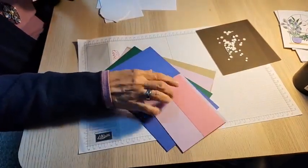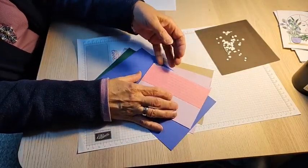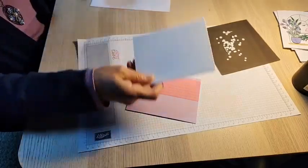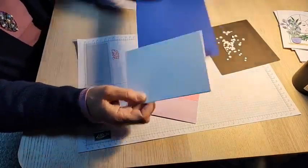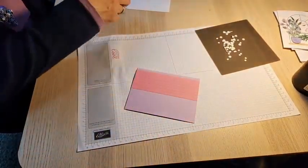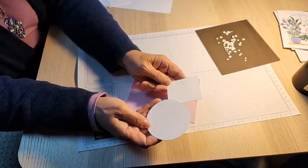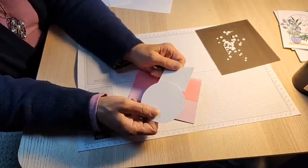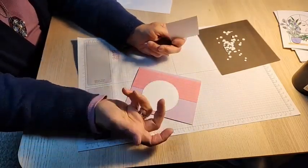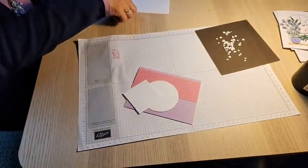A piece of designer series paper that I just attached to my card. I did not send you envelopes, and I did not send you layers for the inside if you use a dark cardstock. I figured you had white cardstock. But I did send, I think I sent just two. We'll call them die cuts, that's right. That I thought would be fun just for you to try something different. I'm going to use this one.